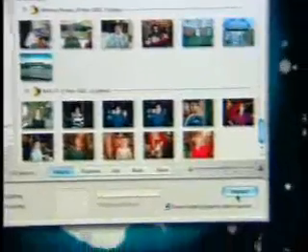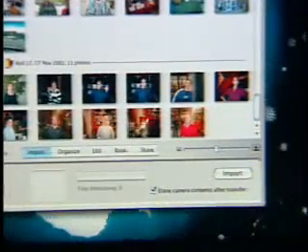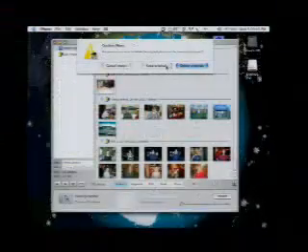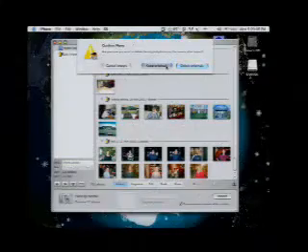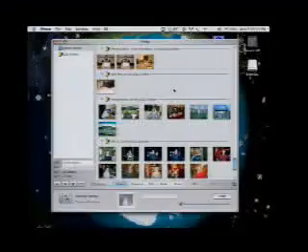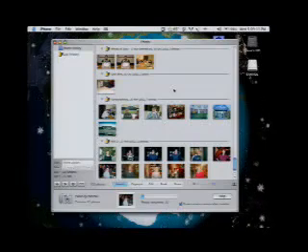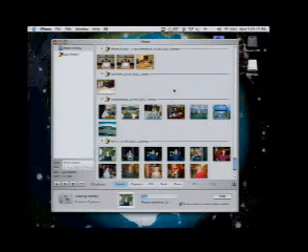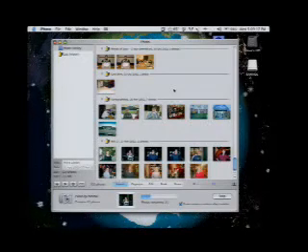I'm going to click the import button in the lower right corner. Okay, so it's seeing all the stuff that's on the camera. Now we're bringing it into the computer. Yeah, and the only choice I have is to keep the originals or delete them. And I'll keep them on my camera as well as importing them here. And there they come. Here they come. Got 11 photos remaining, getting sucked up that USB cable.